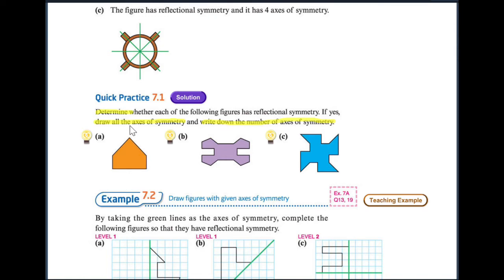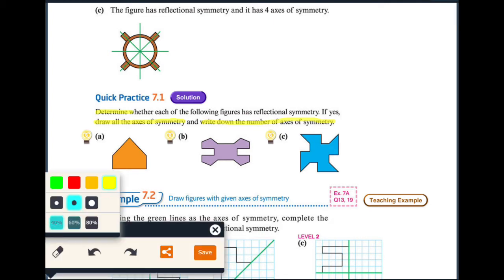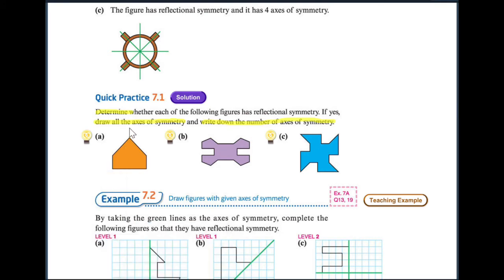Of course, when you have a look on the figures, you will find out that the vertical lines here, when you fold according to these vertical lines, you should have your completely overlapping without any spaces. So, you know that these vertical lines will be your axis of symmetry. So, draw it. This is the second task, draw all the axes of symmetry because it has only one.